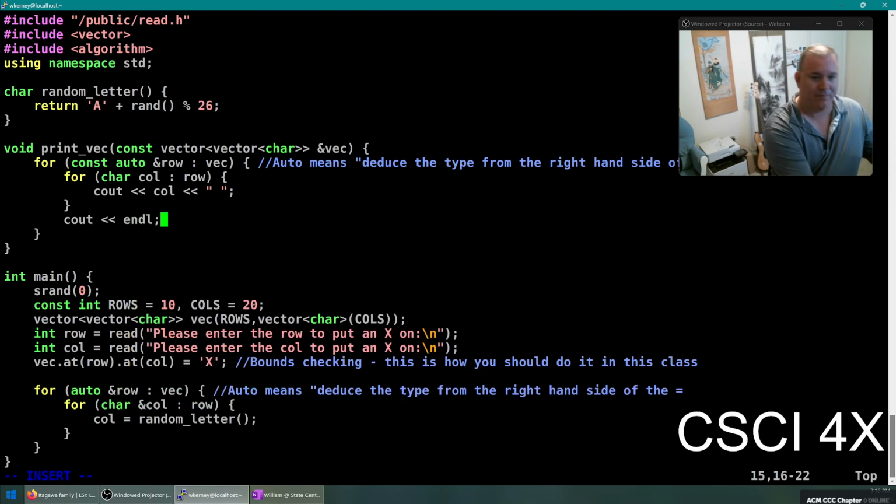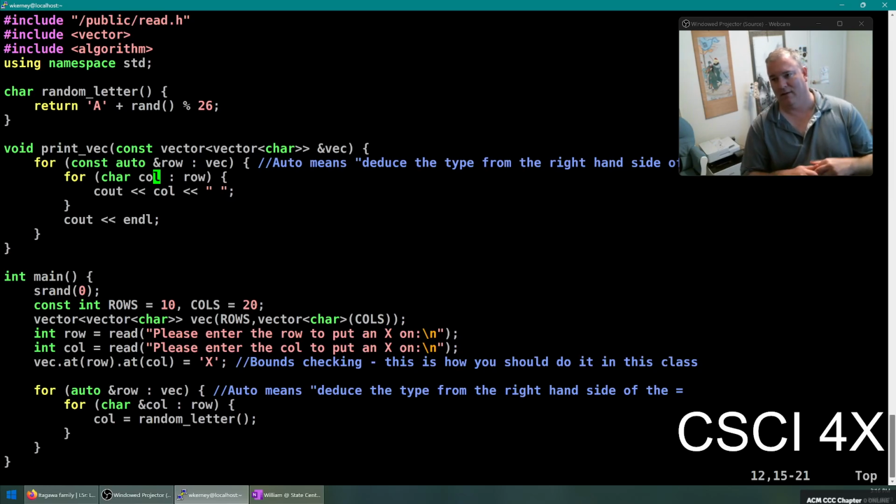endl is correct. It's a very common pattern you'll see, by the way. As you're going across a row, you print everything with a space or a tab or something in between. And then when you hit the end of the row, endl. If you're doing HTML, if you're echoing HTML to the screen, it looks very similar to this, where you're doing a table row, then each column, then end table row at the end of it, and then you can have nicely formatted data coming out of your C++ program.